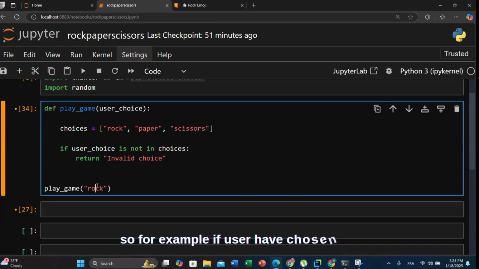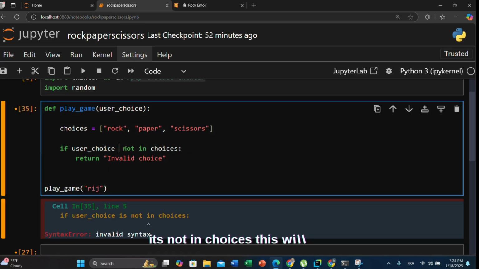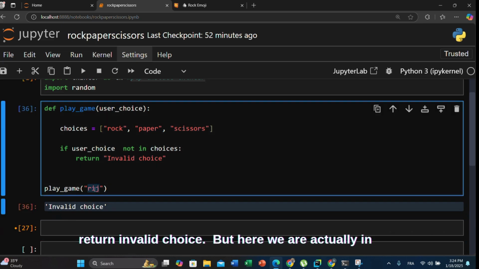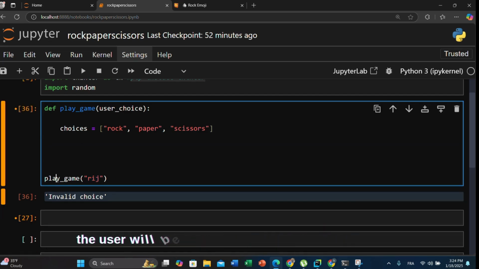So for example, if the user has chosen something like that, not in choices, this will return invalid choice. But here we are actually in control of the user choice, so we can remove that because we always know that the choice of the user will be between rock, paper, and scissors. So no need to control these extreme cases in this case.